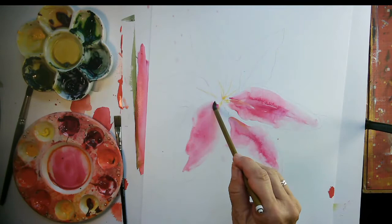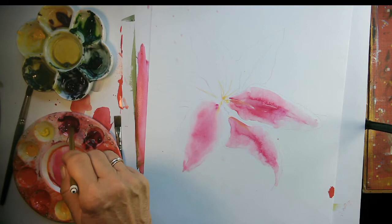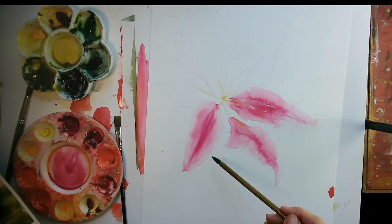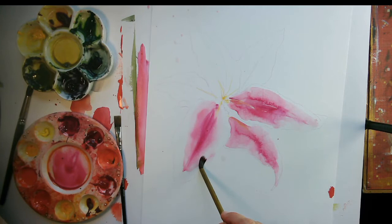So watercolour is always about painting an emergency. And the more you do, the more practiced you'll be at dealing with the emergencies. So here, I do want that to be there, I think. And again, I'm just going to add some water here. Want a lot of water there. So back to the kitchen towel.